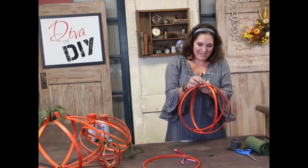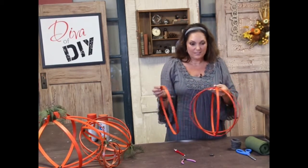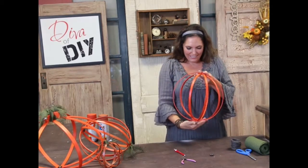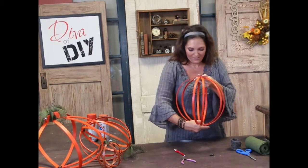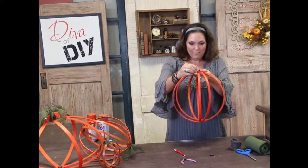And then we're going to take the other one. I'm almost embarrassed at how easy this is. But I feel like sometimes it's just once you see the idea, if I just give you the idea and let you run with it, you can do all sorts of things. So then I'm just tightening this one up.